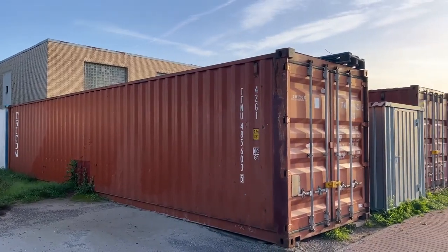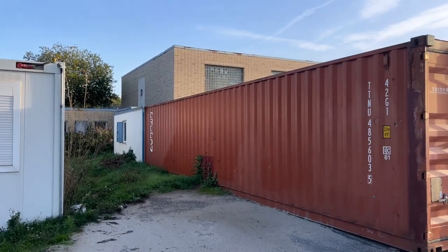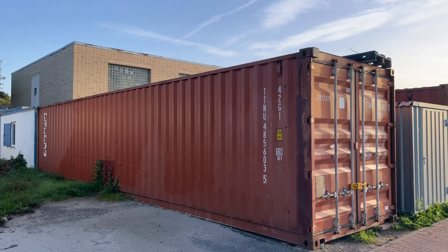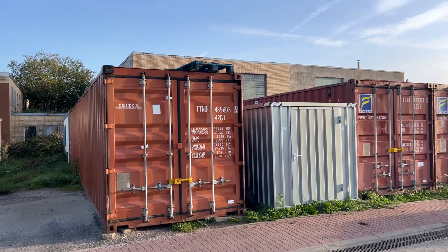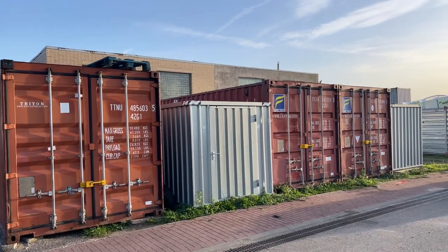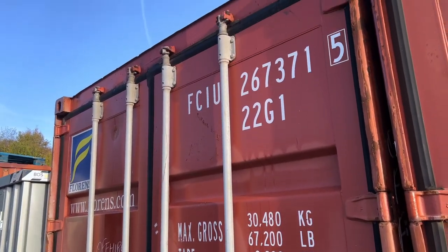Let's start with the front of the property and the shipping containers facing the street. What you can see here is my 40-foot-long container — this is the only 40-foot container I currently have. As I said in another video, I don't recommend getting another one because it's just so large and you need a bigger crane for it, which is really expensive. So this is the only one I have and I'm not planning on getting any others. I'm currently renting out the 40-foot container for roughly 135 euros per month, and I'm planning to increase the rent soon as I can now get way more for it.